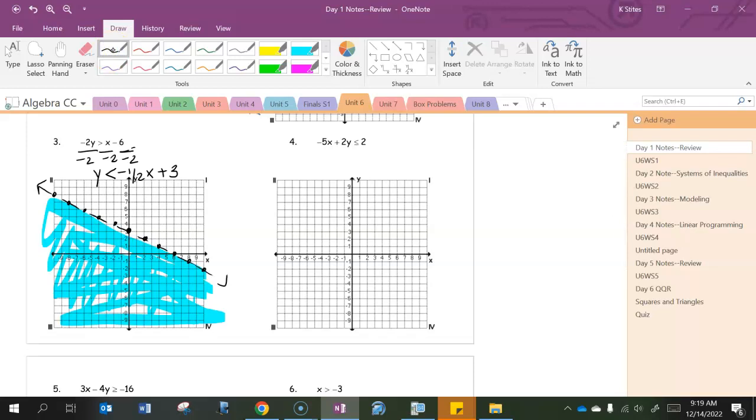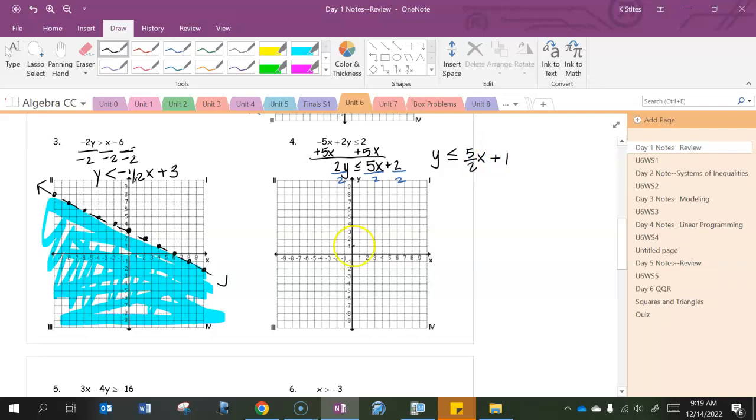Number 4, we are going to have to go ahead and solve for y first. And remember, that means we're going to have to move our 5x over. So we're going to add it since it's a negative. Bring down your 2y. Remember not to combine these. One has an x, one does not. This is just a 5x plus 2. And then we're dividing by our 2. It is a positive 2, so your symbol is going to stay the same. 5 over 2x. 2 divided by 2 is 1.